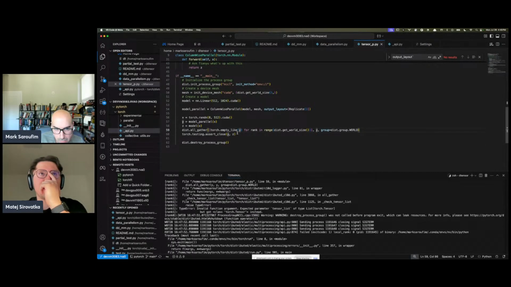Right. Again, as I said, it's not stateful in this case. You need to assign the torch.empty like to a variable, which is going to be your result. No. All gather puts the result in the first argument, but you have no way to take it out of the first argument because you create it inline. Just assign the whole list to something so you can take the whole list, the first argument. I see what you mean. Yeah, we did that already, I think.